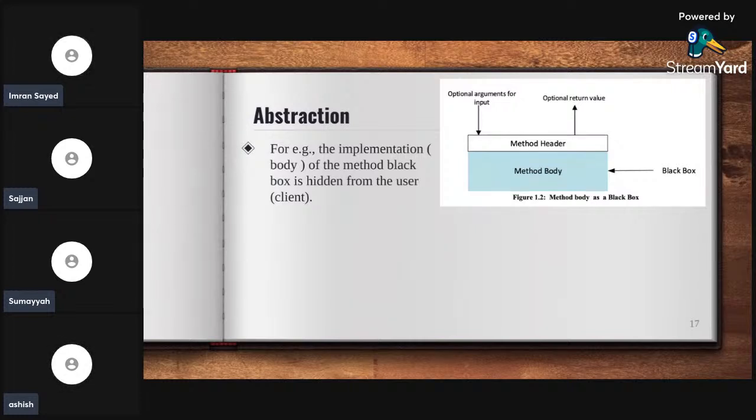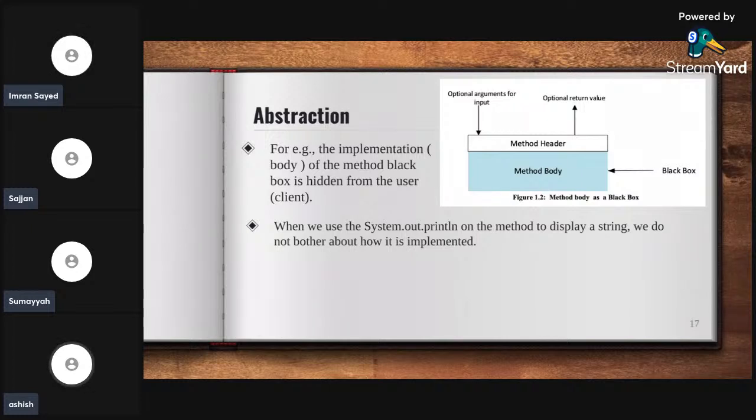It's a black box. The user doesn't have to care what this function does. All he cares is that he gives it the parameter it requires, and in return it expects something. Whatever is going on inside of it, he doesn't care. So that's what abstraction is, hiding the detailed information and just focusing on the essentials.